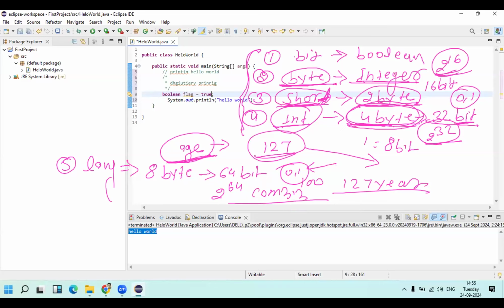Whatever you write in your program, the compiler will convert that into 0 and 1. Basically, your operating system will do these things. So it is going to store the things in 0 and 1. That's why it can make the combination of 2 to the power 64 combinations of 0 and 1. That will make use of bit internally.